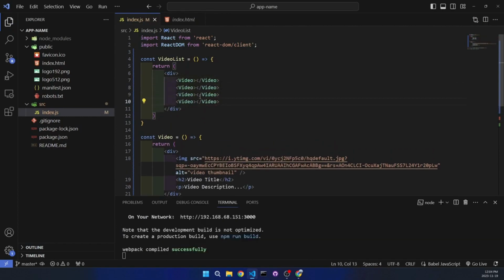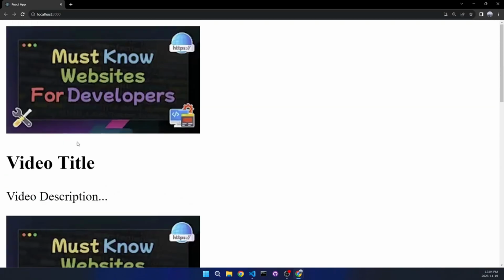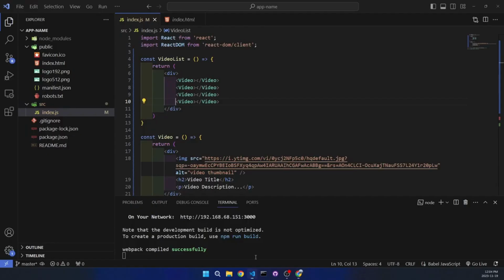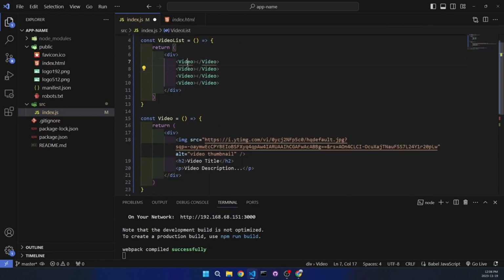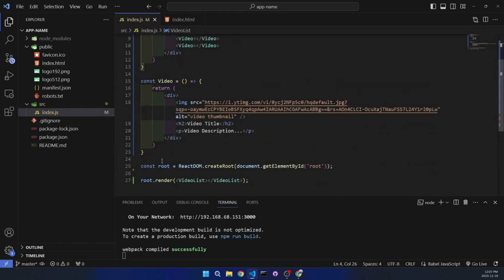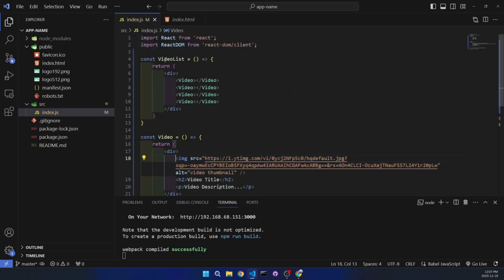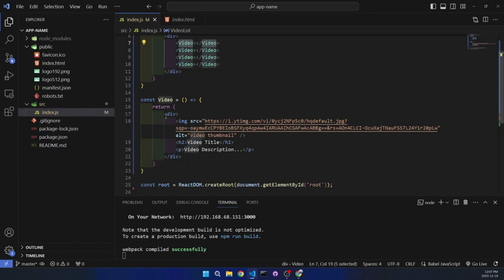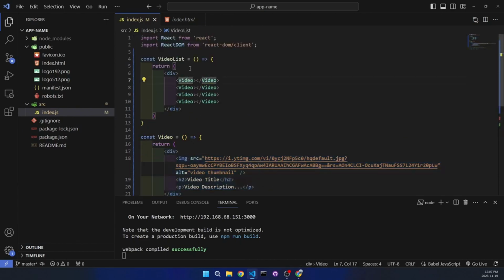We can actually copy and paste this multiple times, and we can see that we're going to have multiple videos show up. And that's actually the cool thing about React, and I realized that I spelled this wrong, so that is my bad. Let's fix that. There we go. So all of that fixed in here. But yeah, the thing is here that we're creating a function video which returns a div with multiple elements, and then in the video list function in here, we're actually returning a div with the video function that we have in here, which returns all of this. And that's basically what allows us to make multiple videos.